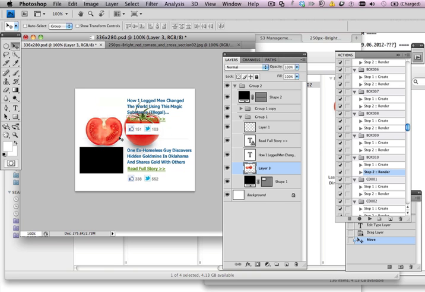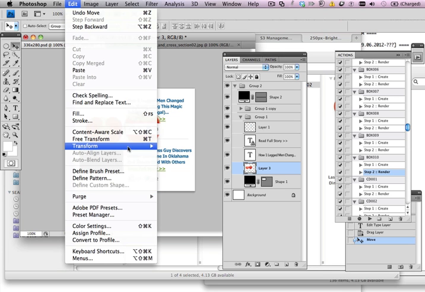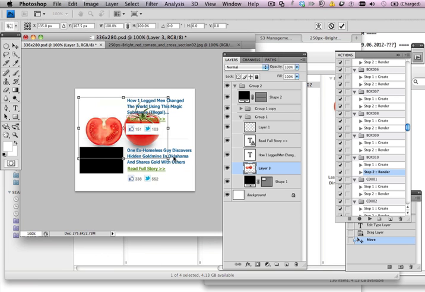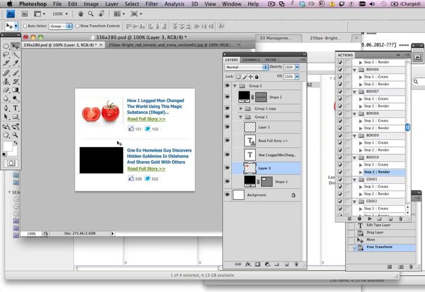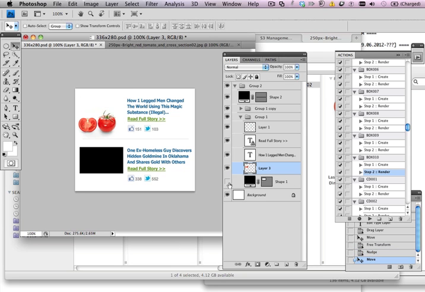Now this image is too big, so we have to change the size. So I'm going to press Command T or Control T if you're on Windows. We can also go to Edit, Transform, Scale, and make sure to press Shift so it scales nicely. You can make it smaller. Okay, so let's do it like that. Okay, so it looks much better now. And I'll also remove this black image, just by clicking this eye icon, so it doesn't appear here.